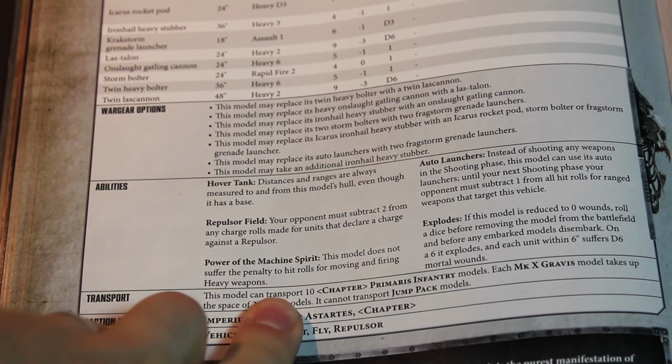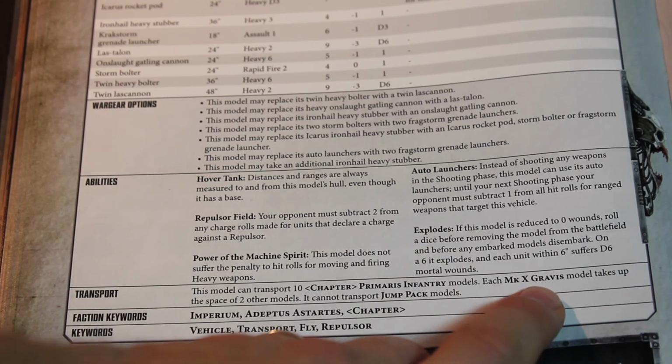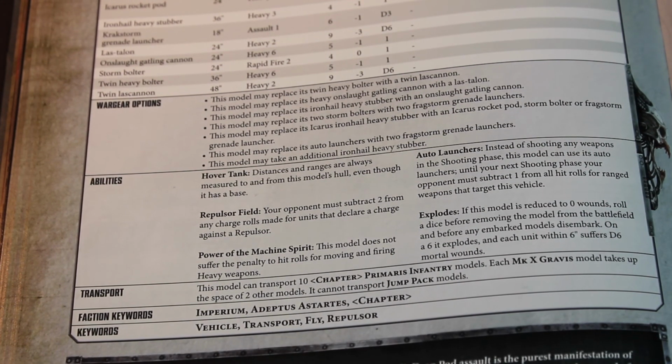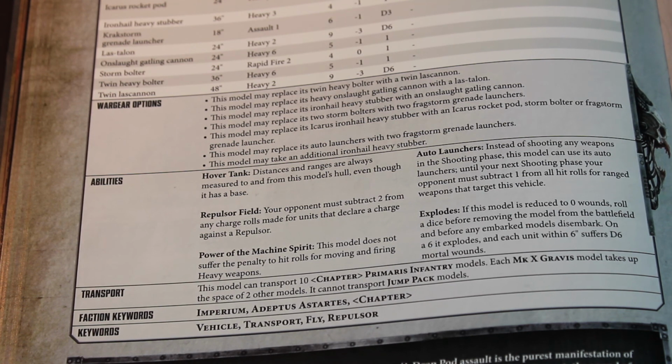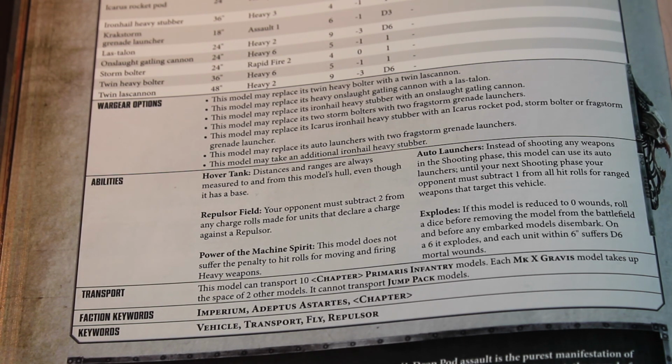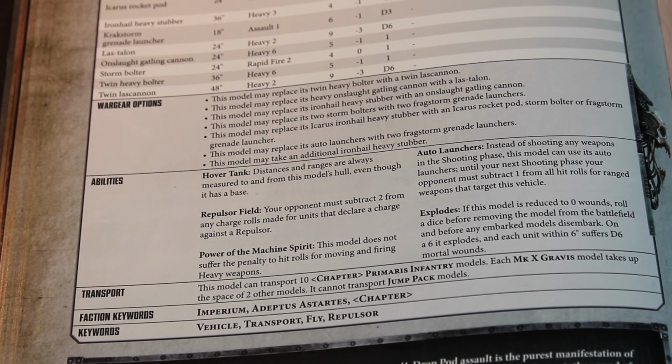Alright. And it can transport, this is big, transport 10 Primaris Infantry. If you take a Gravis Armor dude, he takes up 2 slots, okay? So you can put a Gravis Armor Captain in there, but he takes up 2, so you have to put a squad of 8, and then your Gravis Armor Captain if you wanted to load that in there. Or if you're doing all Gravis Armor dudes, you could take 3 Aggressors and your Gravis Armor Captain if you wanted in there. You could not take a squad of 6 Aggressors. You'd have to do 5 to fit them in a repulsor. So that's an interesting little thing there.